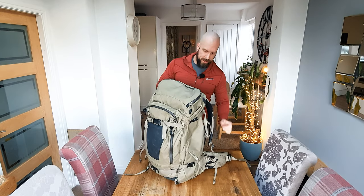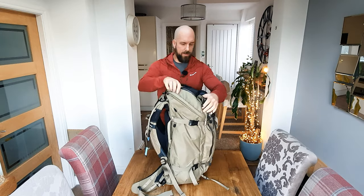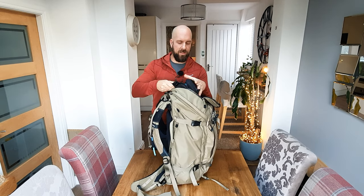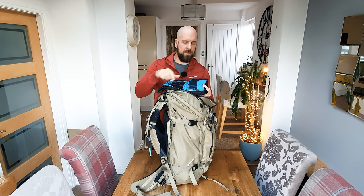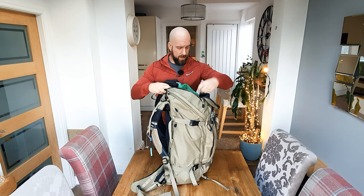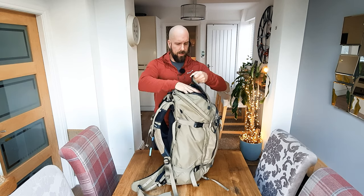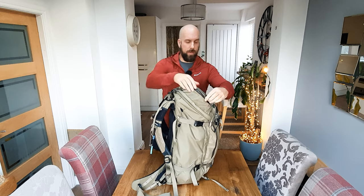Little pocket on the other side too. Top pocket up here — I've got another little F-Stop pouch in here with all my smaller gadgety things: bits of wires, spare batteries, cloths, lots of small stuff I want to keep together. Like a little wash bag. So in there I've got my cards, spare batteries, charger, head torch, cleaning kit, some plastics. Handy for quick access stuff that you don't want to have to open the main compartment for.